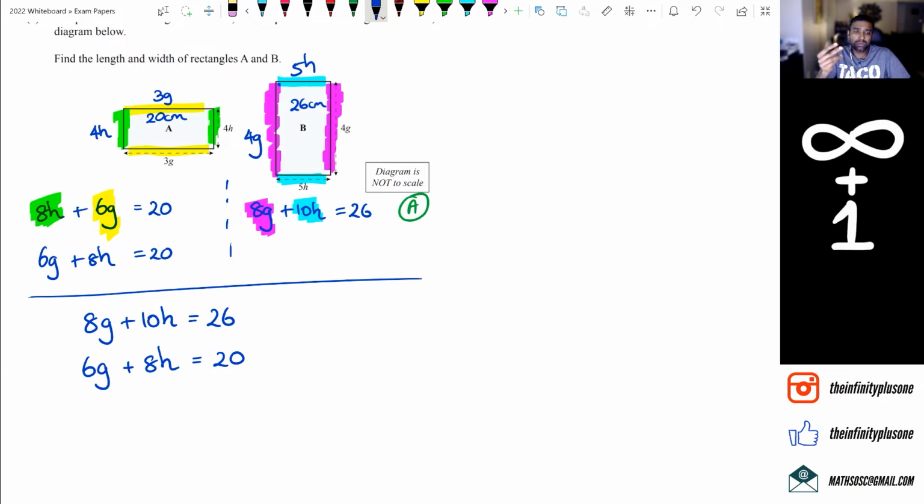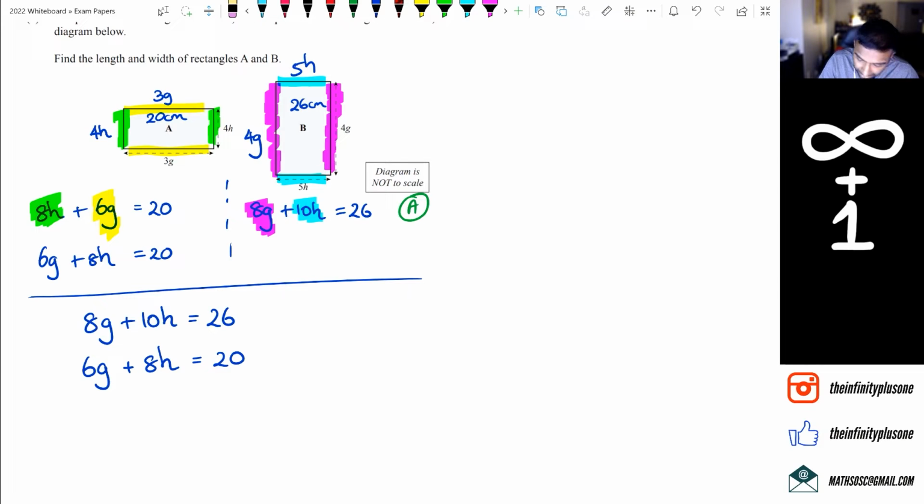All right, now what I'm going to do here is look at these numbers. Remember, we don't actually have a calculator. Because we don't have a calculator, we've got to be quite tactical, which is the word I'm looking for, in terms of doing the least amount of work, right? We don't want to eliminate h here, and the reason is, if we want to eliminate h, we have to multiply the top equation by 8, and we've got to multiply the bottom equation by 10, and that's a lot of work, right? And I don't want to do that, because it's like 26 times 8, I can make some real simple mistakes.